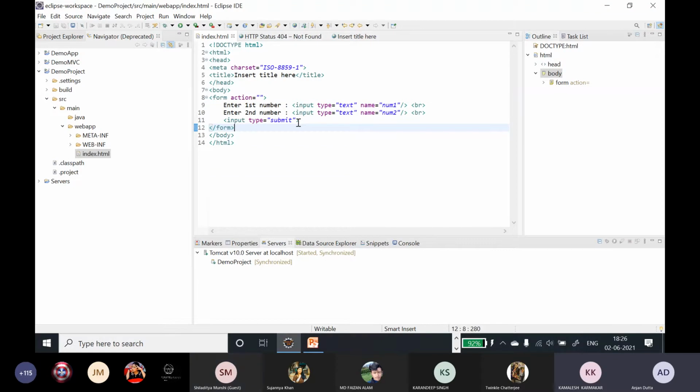So when I submit the page, that means this form is submitted, and I will capture the value from that page in the servlet. So let's create one servlet first. A servlet is basically simply a Java class.